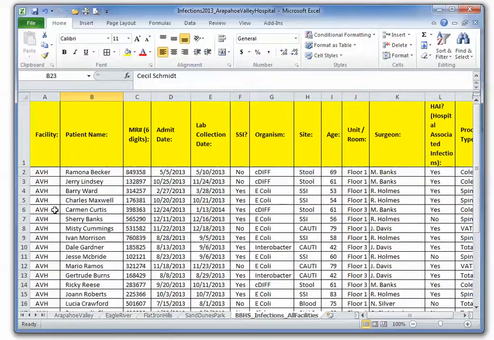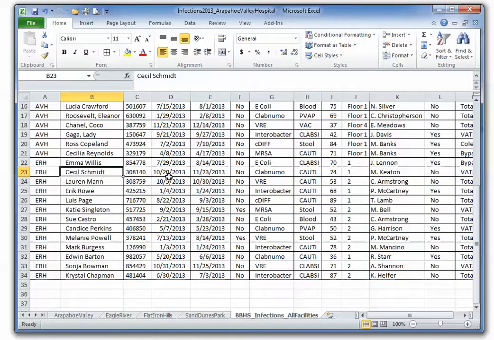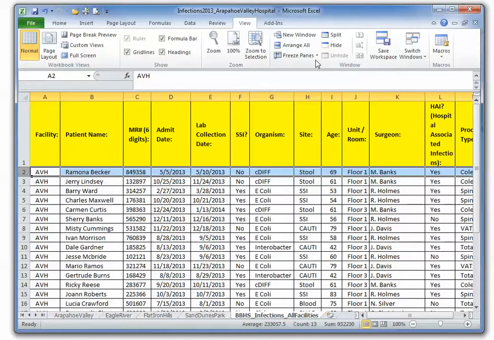Now, another thing that's kind of an issue here is the fact that when I scroll, I can't really see what each of these headers are. For example, I don't know what date is which here, right? Because my data is getting much more robust. A little trick to help you out here is called freeze panes. What you can do is click on the top row that you want to allow to move, click View, and then there's this option, Freeze Panes, and there's a couple different options.